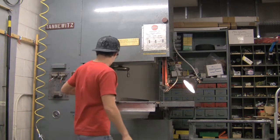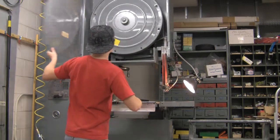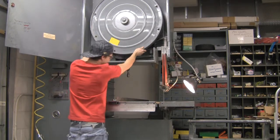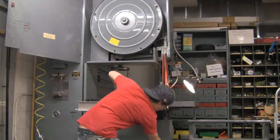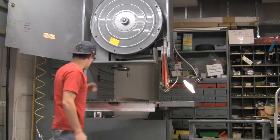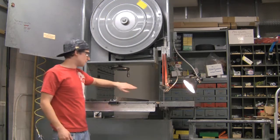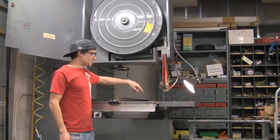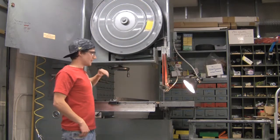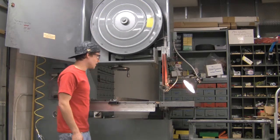Go ahead and turn it on low just to make sure it's tracking. You can also free spin it first to check everything's lined up. Turn it on low and everything should track just fine. The blade should kind of sink down into the guide. If it doesn't do that, you're going to have to loosen it up again, try to recenter the blade, and do the whole process over again. You'll get better at it the more you switch the blade.